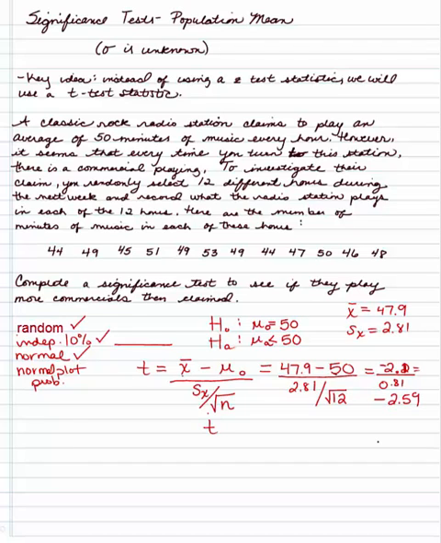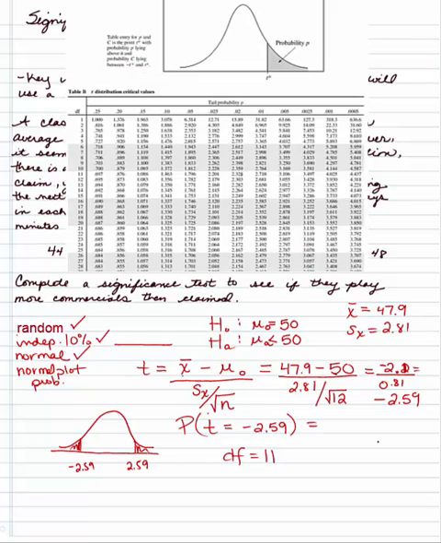Okay, so we need our t table, and we're trying to find where it's negative 2.59. But there are only positive numbers in it. What should we do? Isn't it the opposite of the positive one? Yeah. Think of it as the same as positive 2.59, so there's really not that much of a difference. And the other thing is we need to know degrees of freedom. If we're testing 12 people, 11 is the number we're looking for. In the table, you want to go over from 11 until you hit about 2.59, and you'll notice something when you do so. So where is it between?